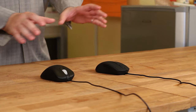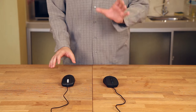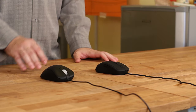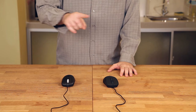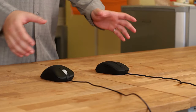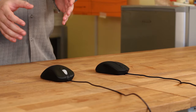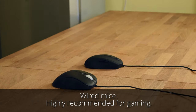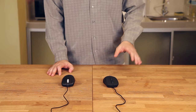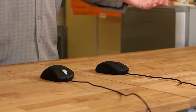That's why having a precise, accurate mouse is so important — you need the cursor to go to the exact point that you want. Some forms of imprecision such as acceleration can be acceptable to some users. However, jitter — where your cursor randomly moves around a few pixels in random directions — is universally unacceptable. Precision is also affected by lag, which is usually an issue with wireless mice. Wired mice have very little lag and are usually the best option for gamers. Some wireless mice have acceptable lag, but some are downright horrible — we've had experience with wireless mice so laggy and imprecise that they're practically unusable for gaming.